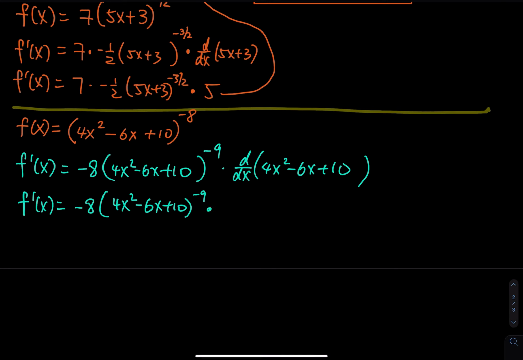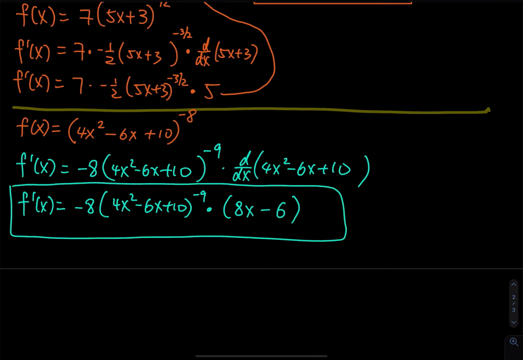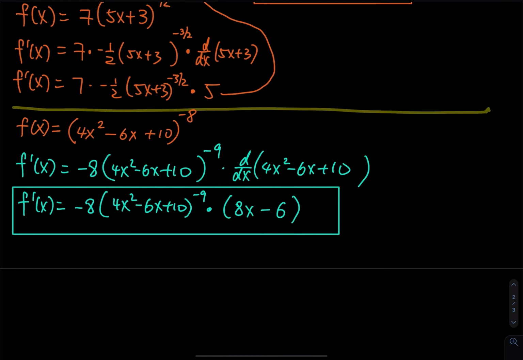For 4x squared, you bring the 2 down, so you have 8x to the first power. The derivative of negative 6x is just negative 6. The derivative of 10 is equal to 0 because 10 is a constant. And then that's it. Do you need to multiply the negative 8 and the 8x minus 6? In my class, I will say that it's not necessary, because if I see this in your box, it is so much easier to grade everything by hand.